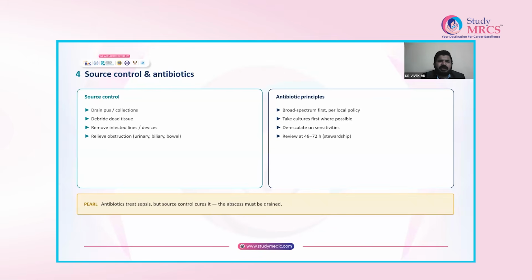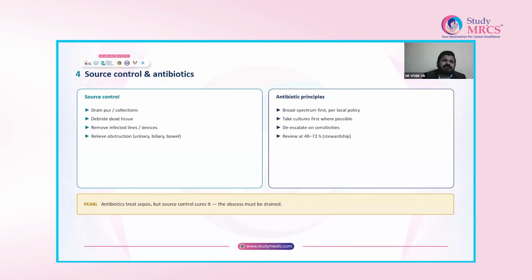And in some conditions, you may have to debride the devitalized tissue. Suppose a condition of gas gangrene or necrotizing fasciitis, the skin and the subcutaneous tissues become dead or sloughed. You may have to debride, or you have to remove the devitalized tissue. That is called debridement.